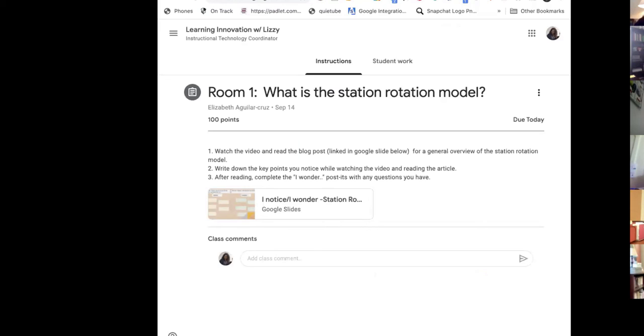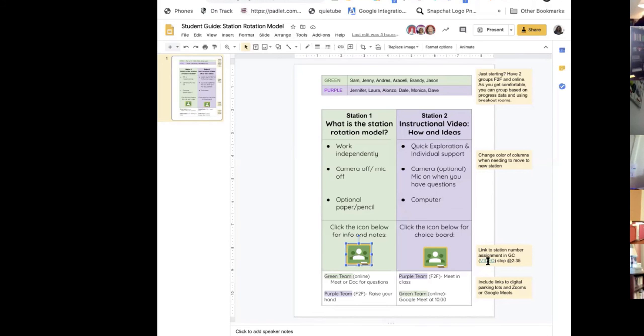And there's a video that shows you how to link your assignment if you need to do that. But that way they could just work from this document. They don't have to worry about jumping into Google Classroom, going between screens. They could just work from this one, go to that assignment, turn it in, and then come back over here. Down here at the bottom, that's where you put your Meet links, anything else that they're going to need. So for your online group, you're going to want to have the Meet link and the time.